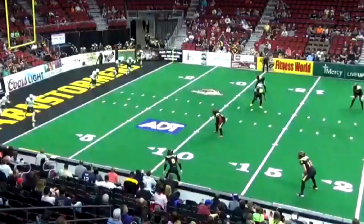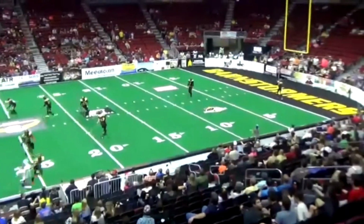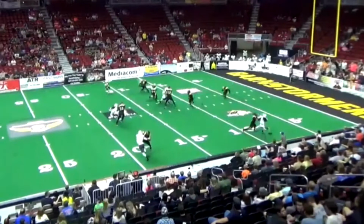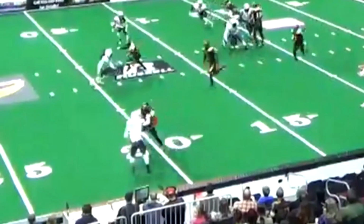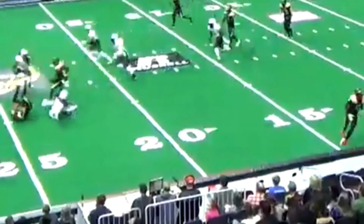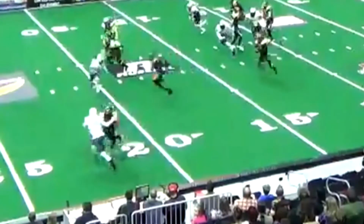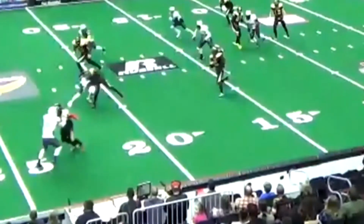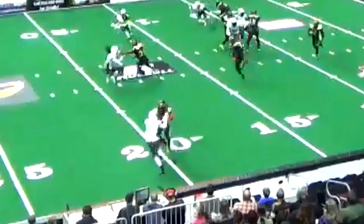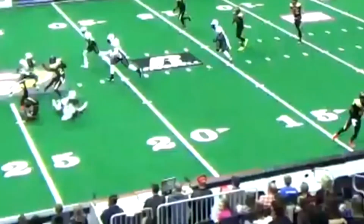On this play, we have a crew officiating the play and not the ball. We're going to have an illegal block below the waist by a kicking team player out here at about the 22-yard line, right there. Takes out the interference. We've got a crew that knows they see a foul. That is big. They don't think they see it. They see it. That's what we mean by a foul jumping out at you.